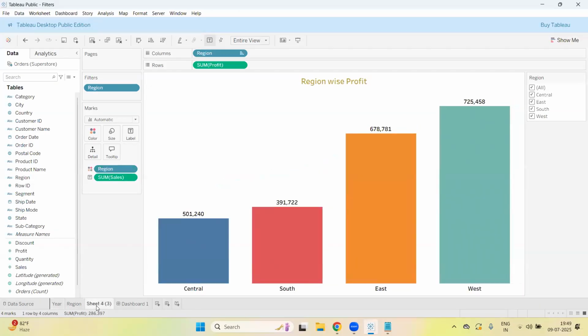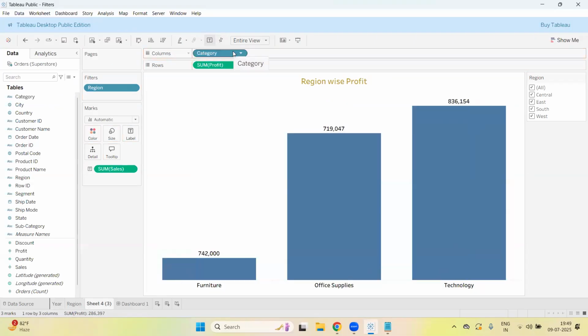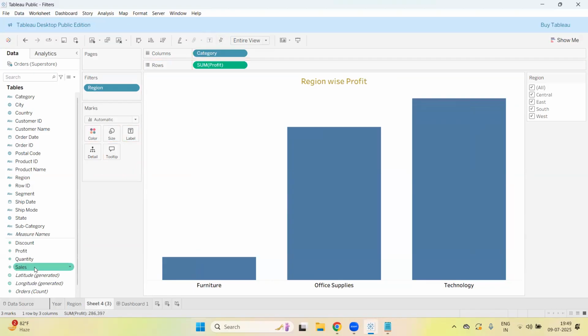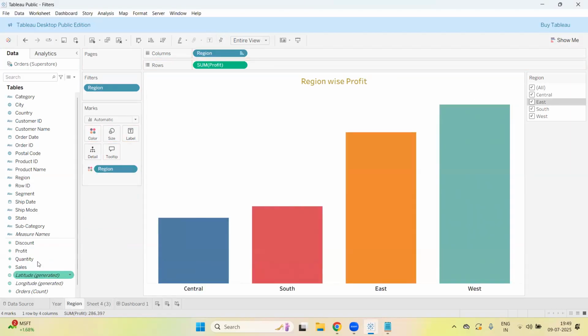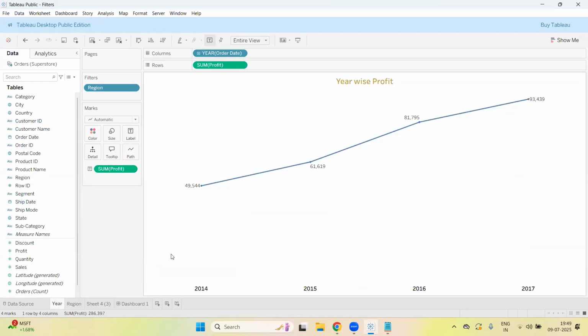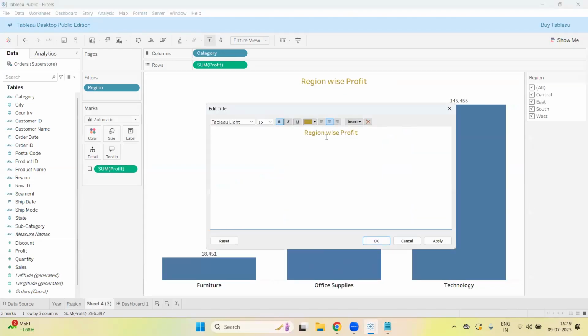Now I'm going to work on, instead of region wise, now I'm going to take the category wise. What are the categories there? Different category wise profits. What are the different categories wise I have received the profit? Just I'm going to show that one. Category wise profits. Similarly here also in the label, I have to show the profit, right? The display should be done with the profit. Sum of profit and this one. Okay. Region wise profit. Now this one is category wise profit.